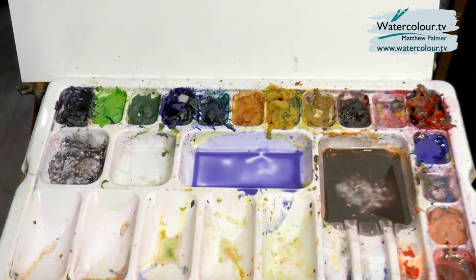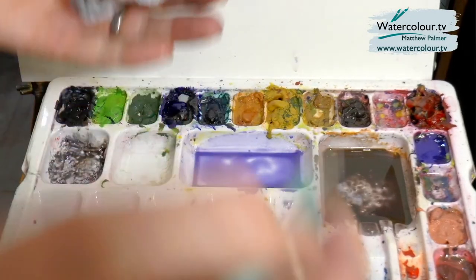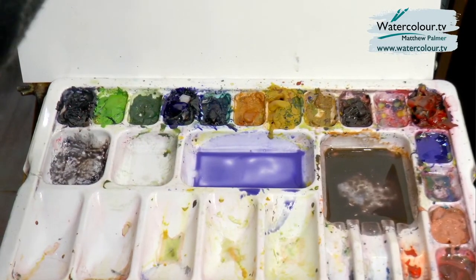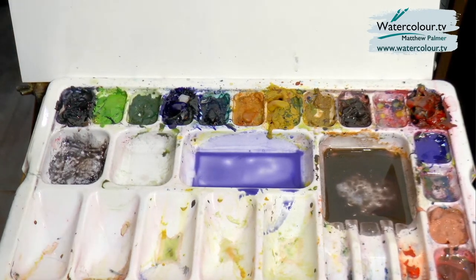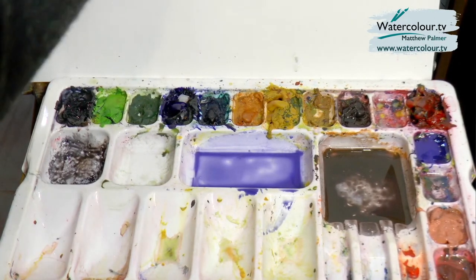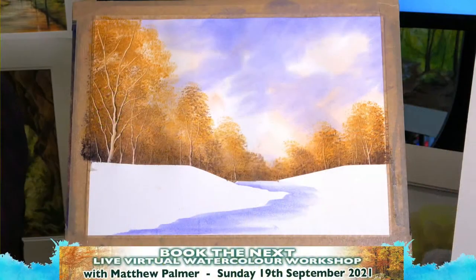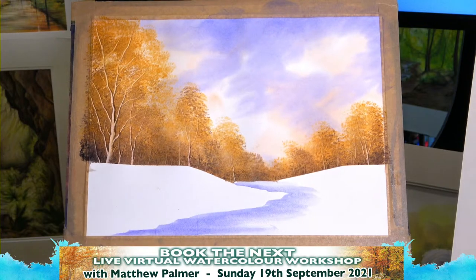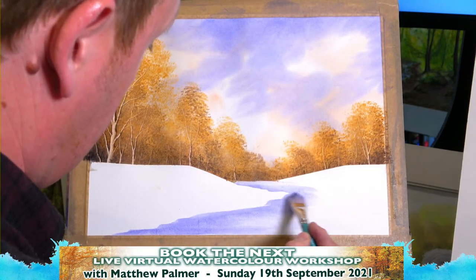Quite nicely. Stick with me. You can smell the fear. Now, why blending blades? Because the bristle allows you to reactivate the paint, even if it was dry, and it allows you to do probably the hardest task in painting. You can't even see what I'm painting, can you? There you go. I've painted a footpath. While you weren't watching, I came around the corner.